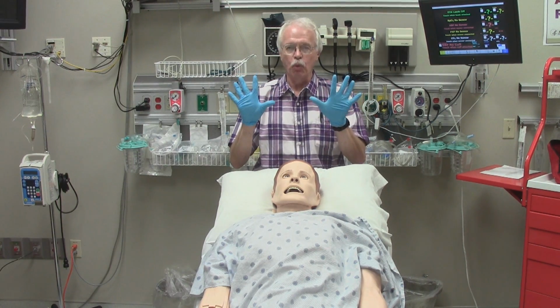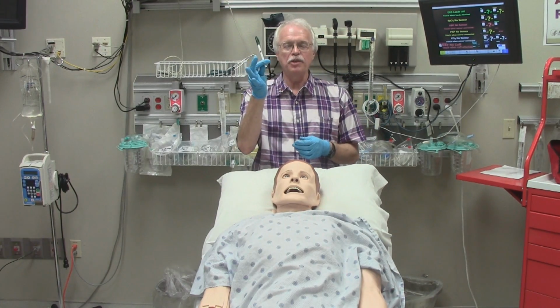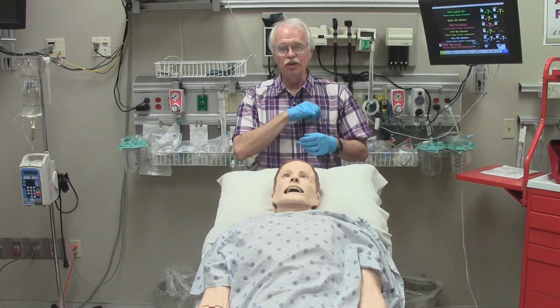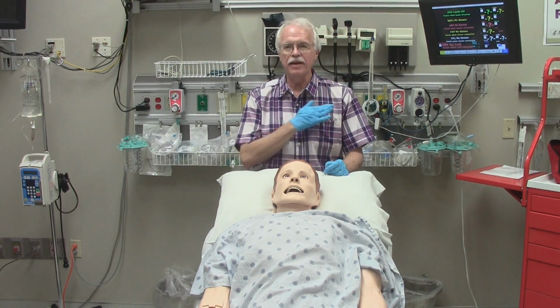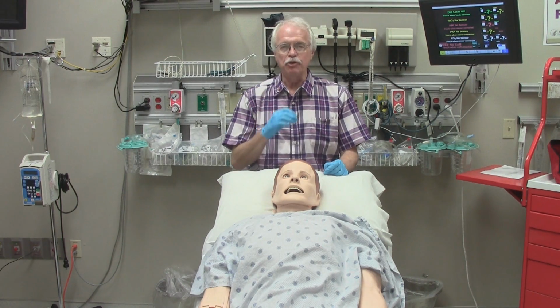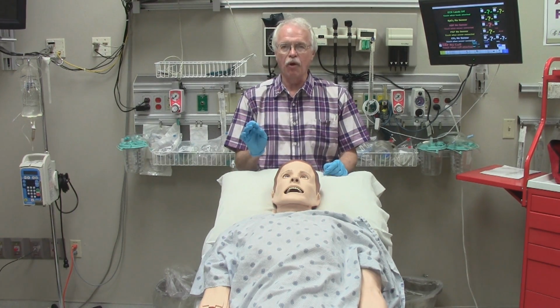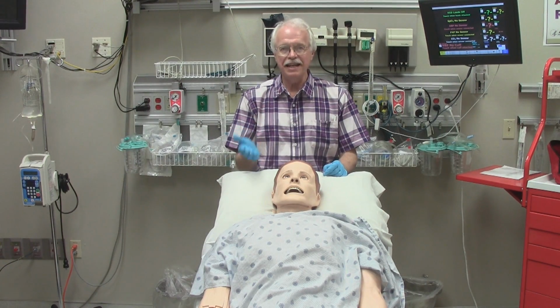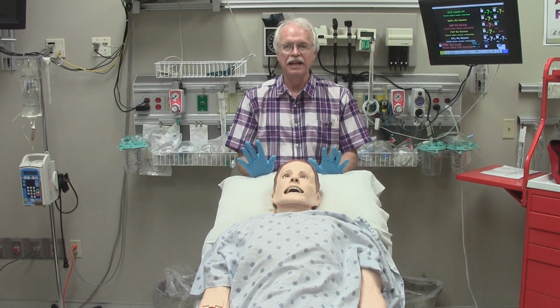So please wear gloves. If you are carrying an ink pen with you, please ideally leave it outside the simulation room. If you feel like you need to carry it, leave it in your pocket at all times. Keep it capped. If you start moving an ink pen around close to the simulator, there's a possibility you may make an ink mark on the plastic. It is almost impossible to get ink from ink pens off of these mannequins, so please no pens anywhere near the mannequin.